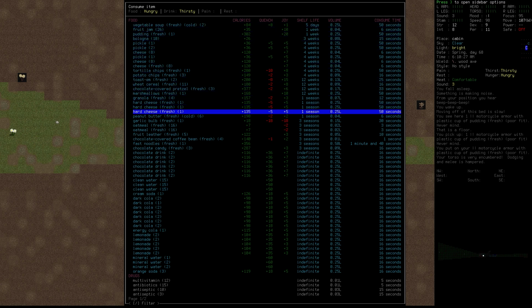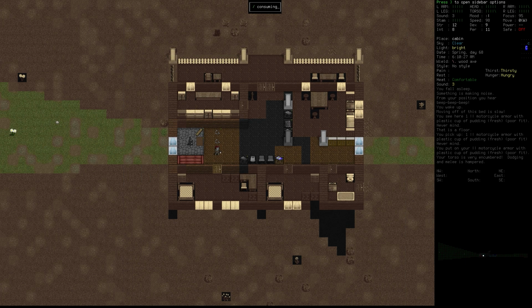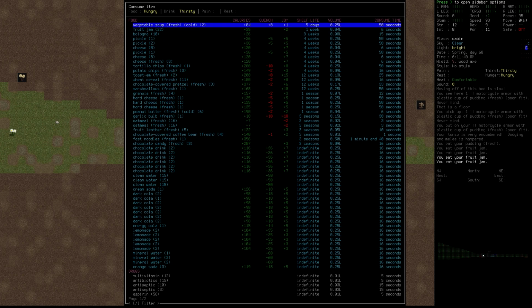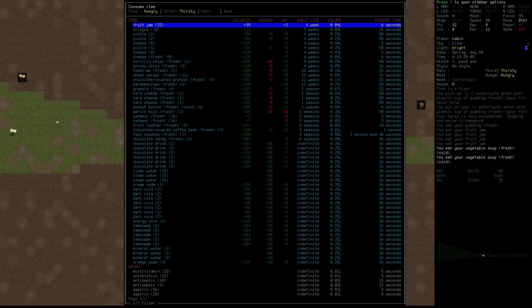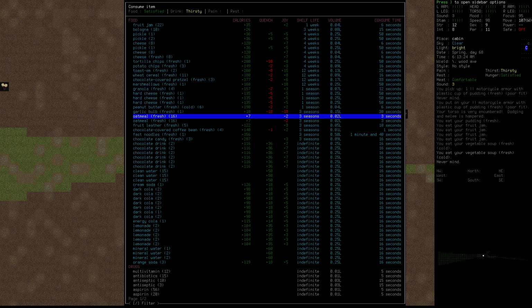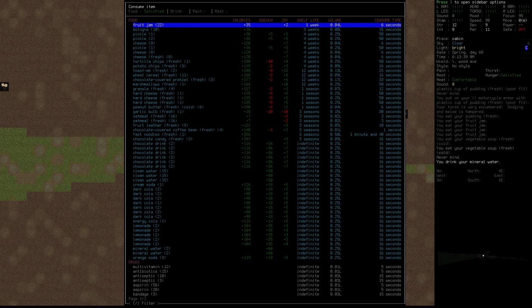So I guess we'll eat the chocolate pudding because, well, it doesn't say it's going to go bad. What is it, indefinite? 3 seasons? I don't know. Where is the chocolate pudding? Pudding, fresh. Okay, so we'll eat that. We'll have some fruit jam just because it gives us some joy. We'll have some cold vegetable soup because that's going to go bad. Okay, so we're satisfied. Let's just drink a little bit of this mineral water here, and there we go.